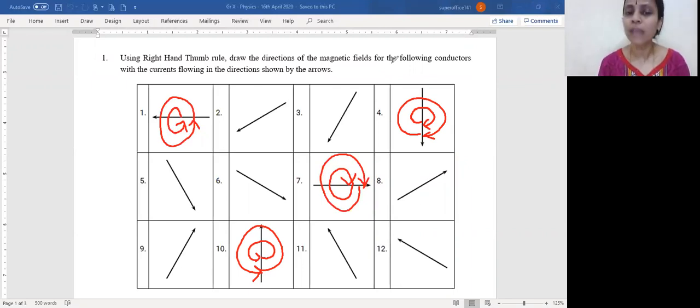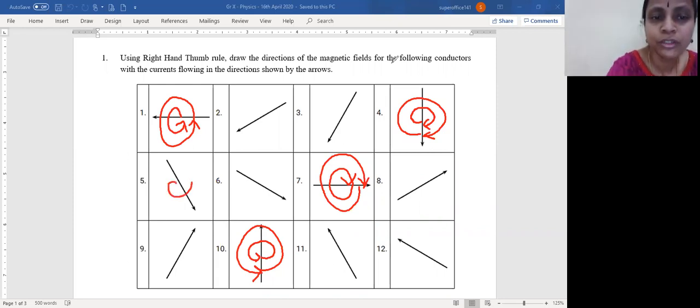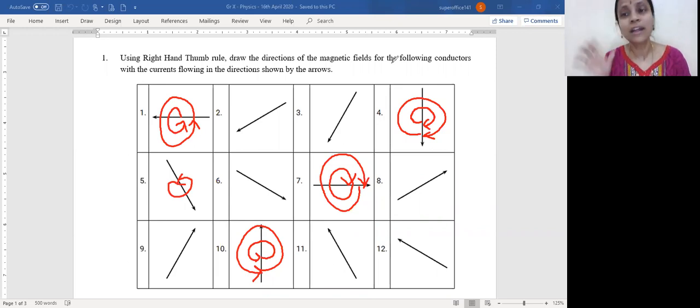Now let's look at is it 5 and 11, if I can take it as opposite to each other. If you look at 5, it is moving from left down to right up. Whereas if I'm going to look at 11, right up to left down, right? It is moving from right up to left down. Correct, children?